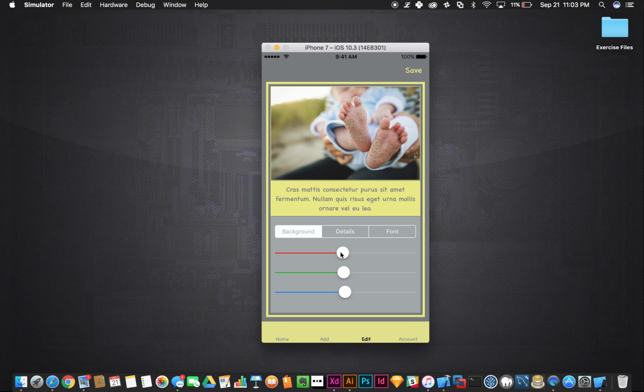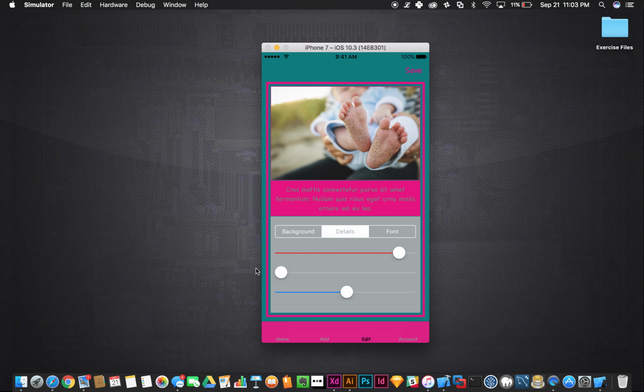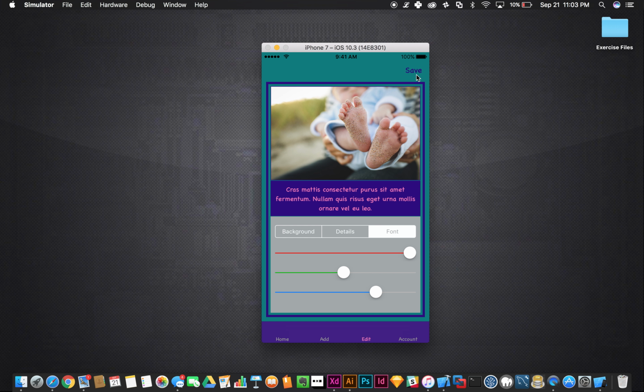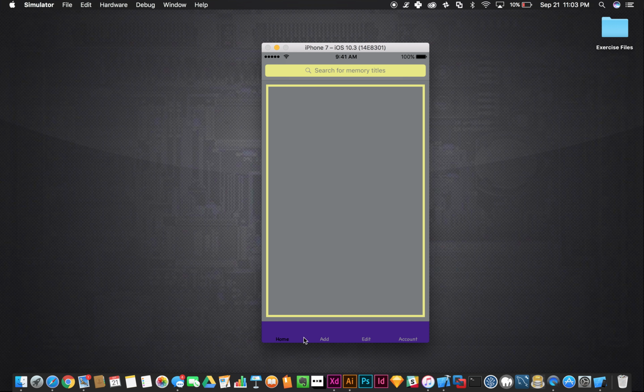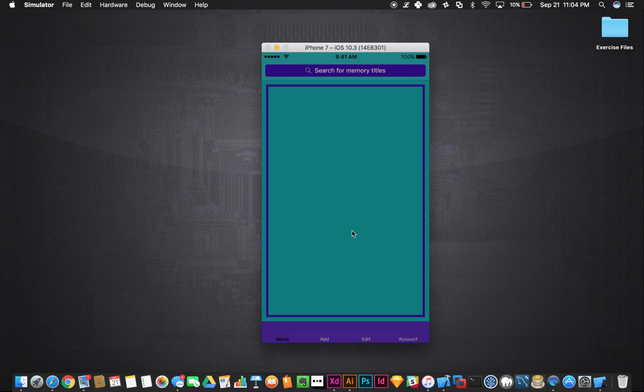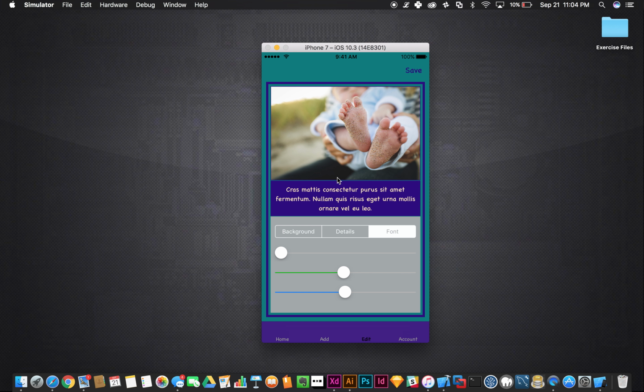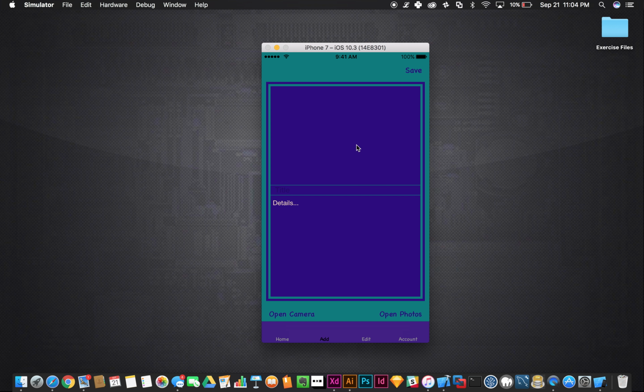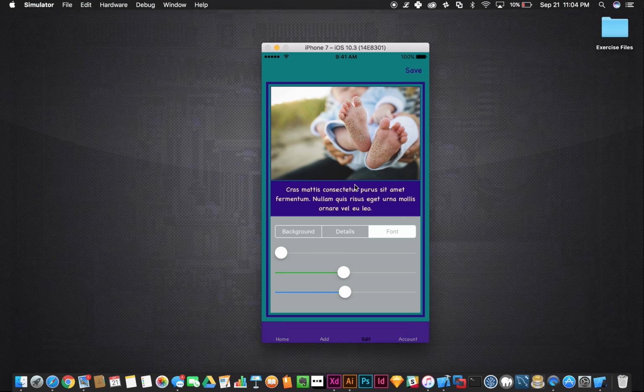The edit function still works, so the user can go through and change the colors of any of the stuff that we see on here. So if we come in here, we can change the colors to match whatever we want from a style standpoint, and then we can save this. Now if we go back through, there we go. If we hit save, it will actually save everything. If we don't hit save, then whenever we go back through, it does not actually save the changes. So that's a good showing of how that can happen if the user doesn't hit save, but if they go back in, they can actually see the changes.